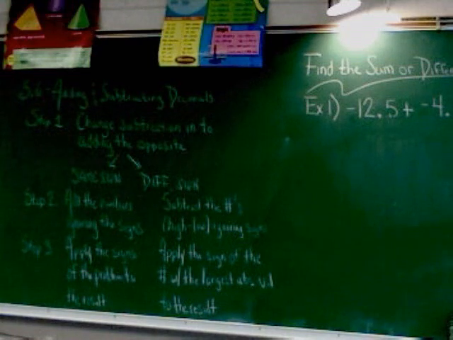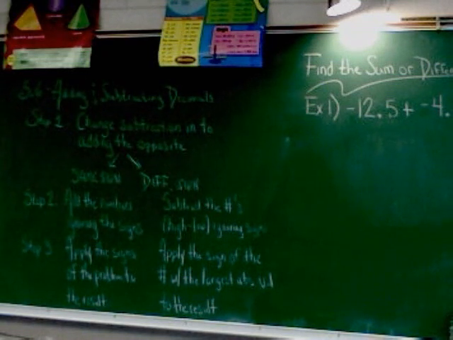So, as you can see, step 1 says to change subtraction into adding the opposite. Now that's something we've periodically done when we see there's a need. There is a need today to do that because it's impossible for us to generate rules if we're adding a positive, adding a negative, subtracting a positive, subtracting a negative. It just doesn't work. So your first step is going to be in any problem with a subtraction, change it into adding the opposite. Remember, when I say adding the opposite, it means the subtraction becomes addition, and the problem after it changes its sign.